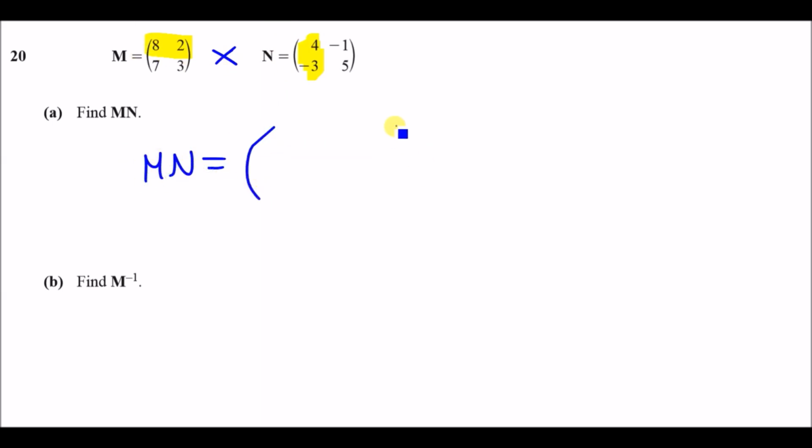So it's going to be a 2 by 2. So when we do row times column, it's going to be 8 times the 4, which is 32. And then 2 times the minus 3 is minus 6. So 32 minus 6 is going to give us a 26. Now the next bit, again, we just changed another column. It's going to be 8 and 2 and pick another one, minus 1 and 5. And same thing applies. It will be 8 times minus 1, which is minus 8. And then 2 times 5, which is 10, so plus 10. And again, minus 8 plus 10 is 2.